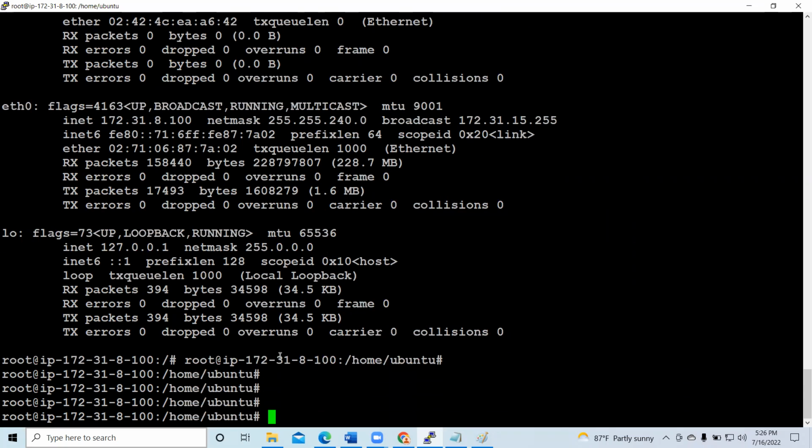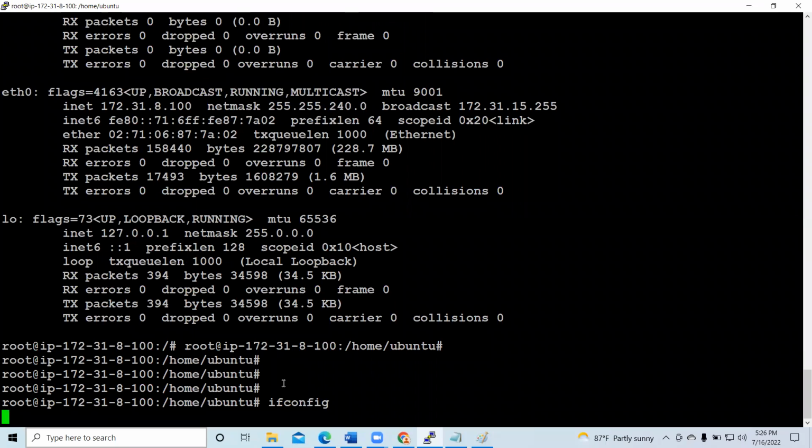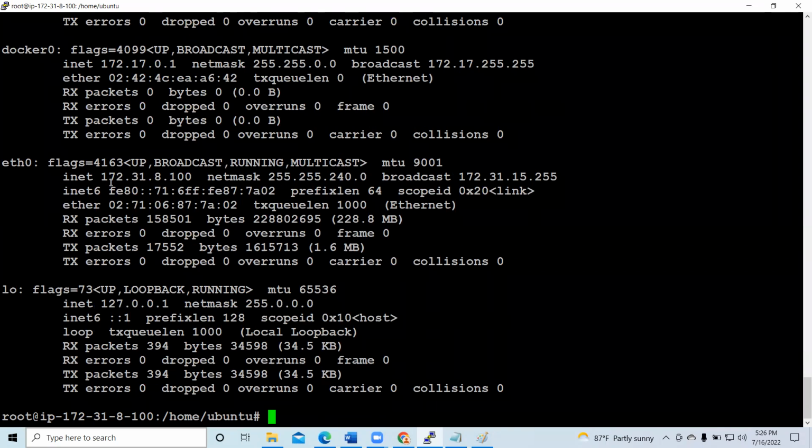Now I am in the Docker host, guys. Just type ifconfig. It's the Docker host IP address, the same IP address, 172.31.8.100. The same IP address is assigned to the container as well.